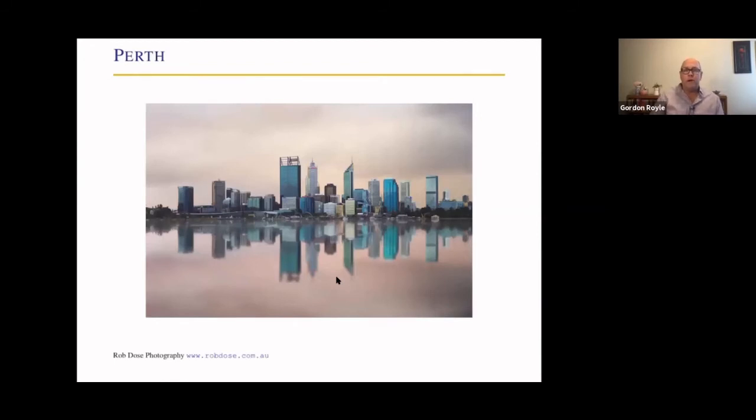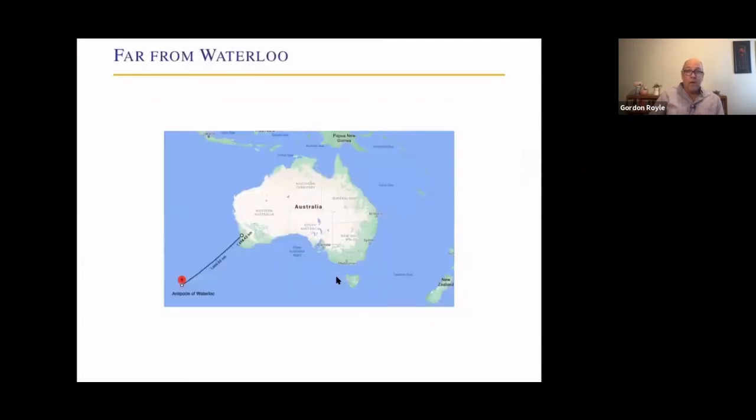So Perth is a city of about 2 million people. It's pretty much just a standard modern city. It's on the river. This is the Swan River you can see there. And it's also on the ocean. So it's where the Swan River meets the ocean. You can see I've marked on the slide here the antipode of Waterloo. So you literally couldn't get further from Waterloo if you tried. If you went to Toronto Pearson Airport and said, I want a ticket to the furthest place with an international airport, then Perth would be it.